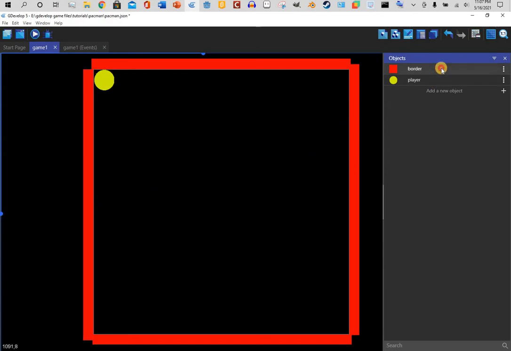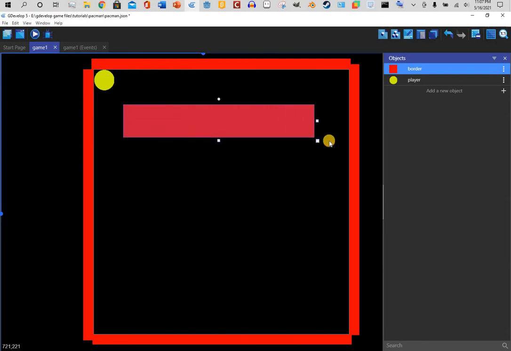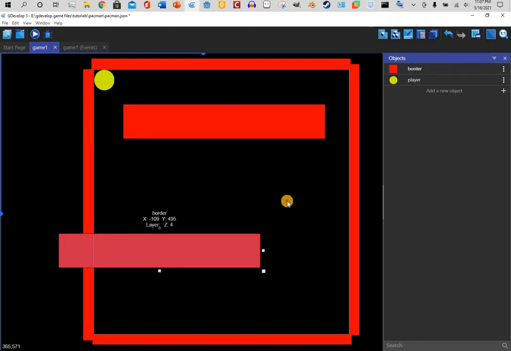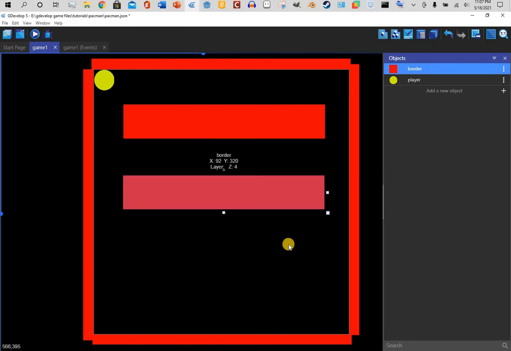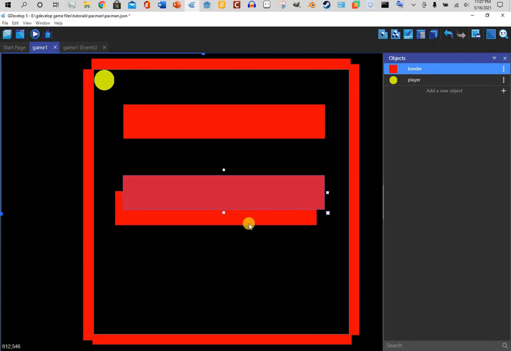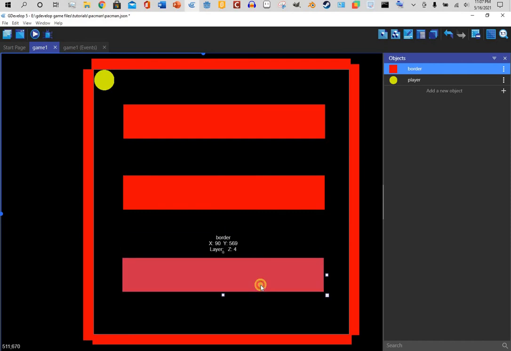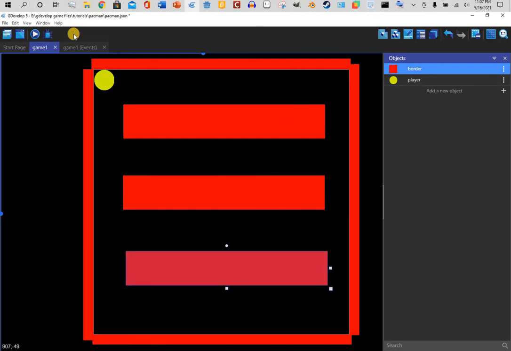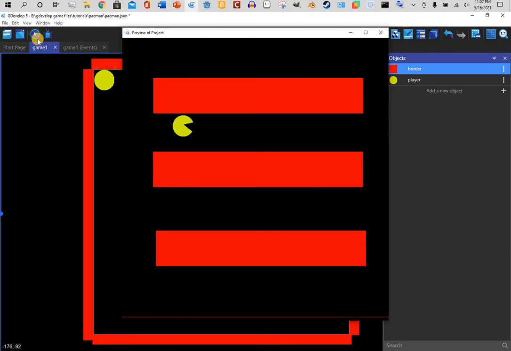Okay, now create your level. I am going to make a simple level. And make sure your areas are big enough for Pacman to go through.